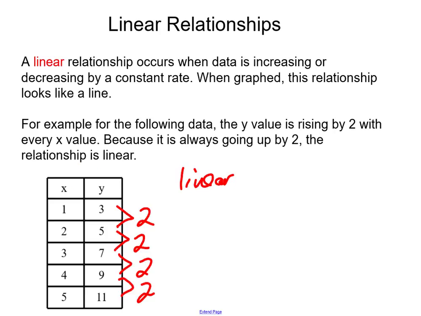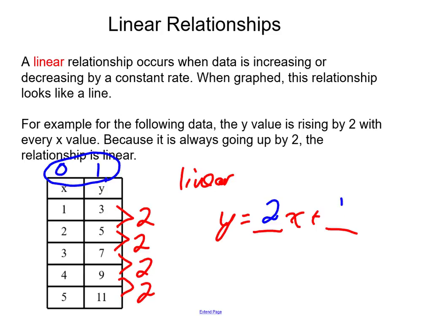So if we come back to this particular equation, let's see if we can build the equation. So we know that it's something x plus something. Well, what are we going up or down by every time? We're going up or down by 2, so we put that there. The next part is a little trickier. We have to figure out what the value of y is when x is 0. So if we go backwards in the table, 5, 4, 3, 2, 1, 0, and go backwards in the table, 11, 9, 7, 5, 3, 1, that is the value of y when x is 0. We could put that there.